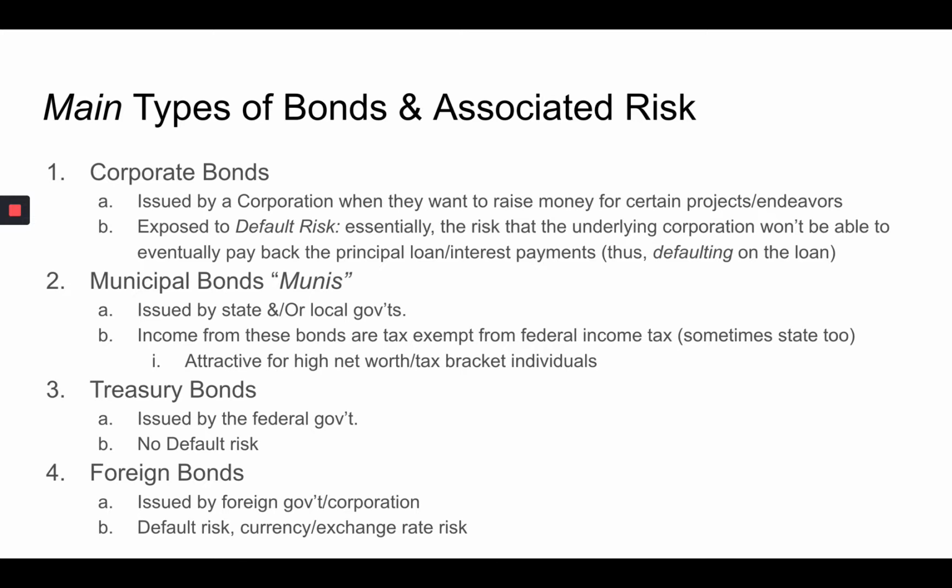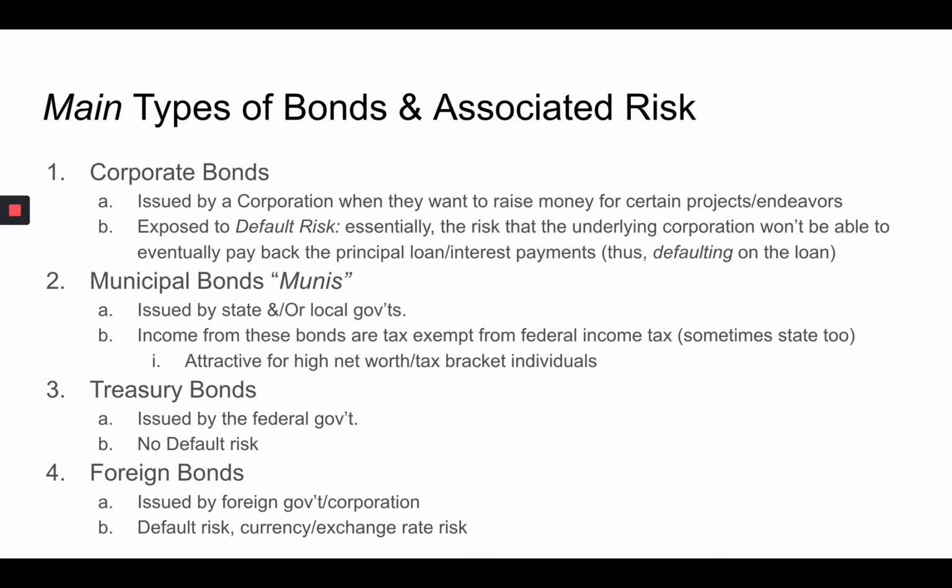If you have some really early corporation that's trading at $2.50 a share and isn't able to generate a lot of cash flow, that's definitely going to be a more risky investment in regards to default risk in comparison to a United Health Group, a Medtronic, an Amazon, all these companies that are able to generate a plethora of cash. So yeah. Next, we have municipal bonds, which are otherwise called munis.